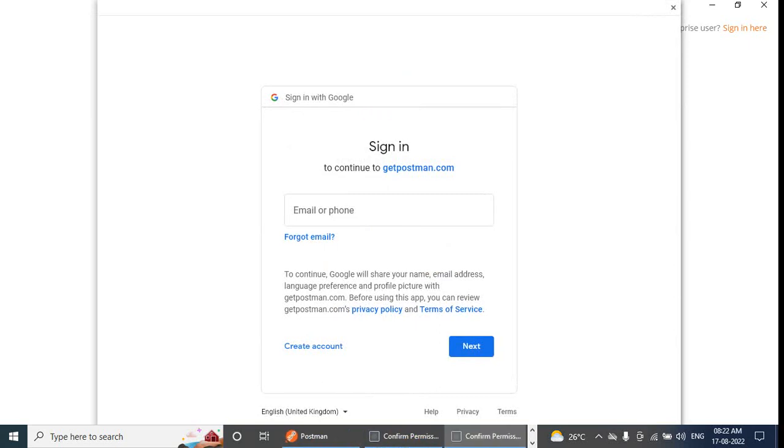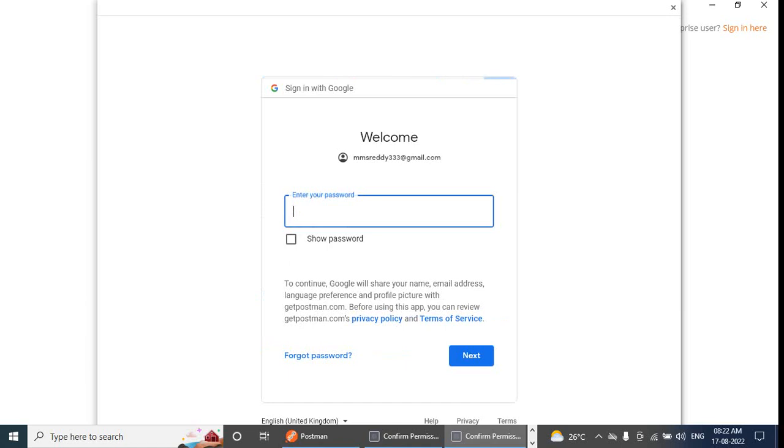It will redirect to the sign in page. Here you can enter your email ID, password and click on next.